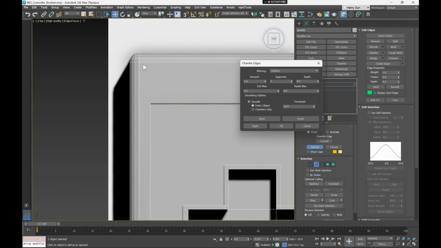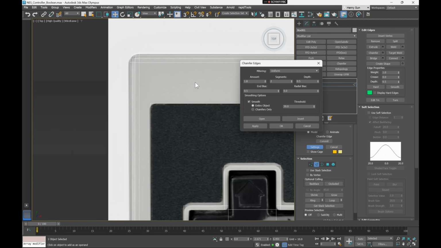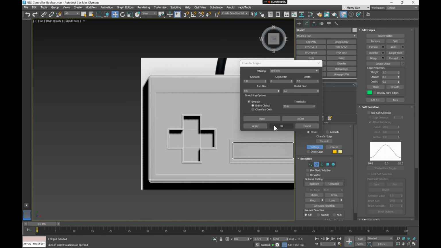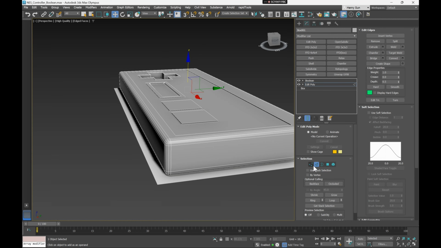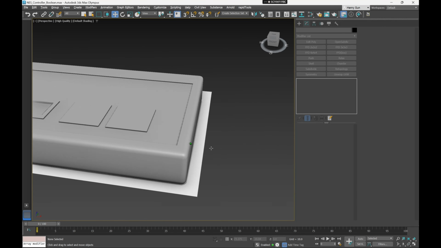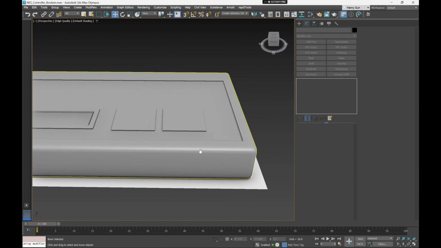And give it a segment of 2 maybe. You can see what these other ones look like. I think uniform will be fine for this example. And press OK to that. So we've got that nice rounded edge here.